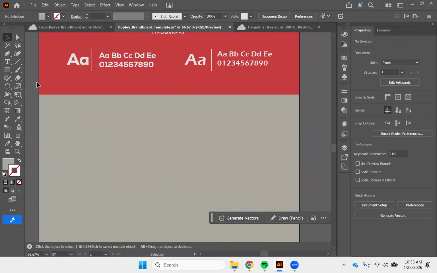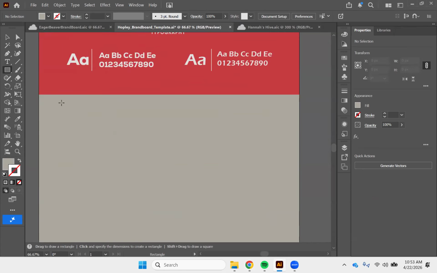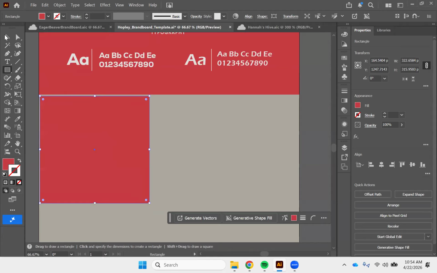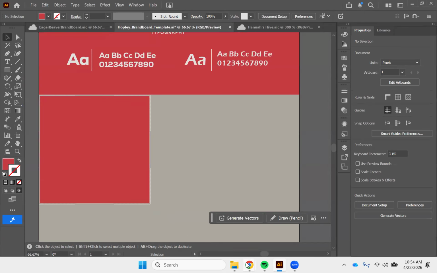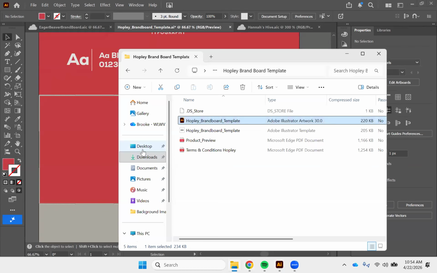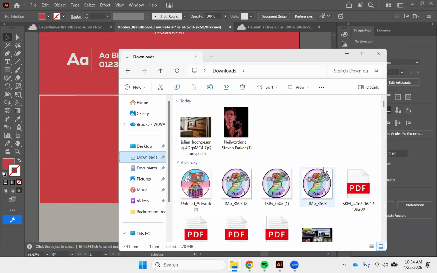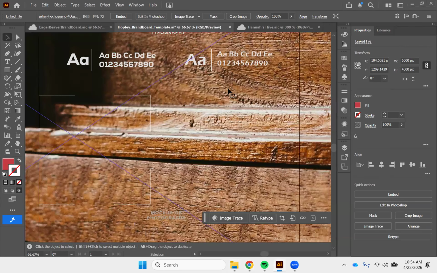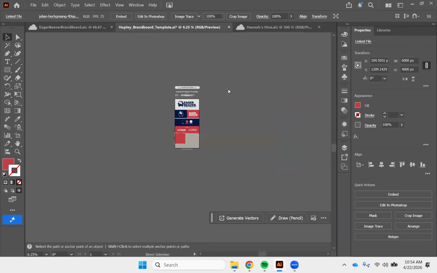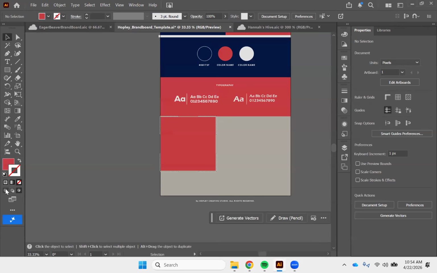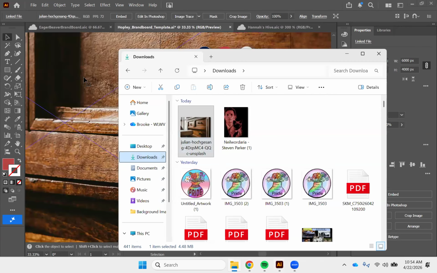All right. So what I'm going to do now is I'm going to grab a box and make it a color so I can see it. And I'm going to just place this box here. And then I'm going to click this little draw inside button. When I click that, it means whatever I add next is going to only appear inside that box. So let me go to my downloads. There should be that little photo. Perfect. I'm going to drag and drop it. Oh, sometimes it does this. I hate it when it does that. So we'll do this a different way, actually, because it's being difficult. Forget the box. Just drag and drop the image you want.